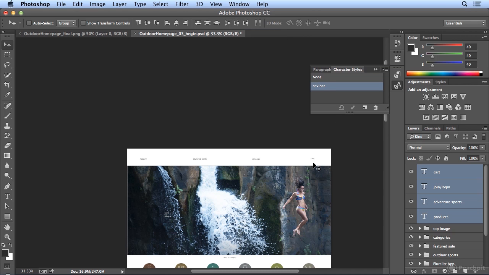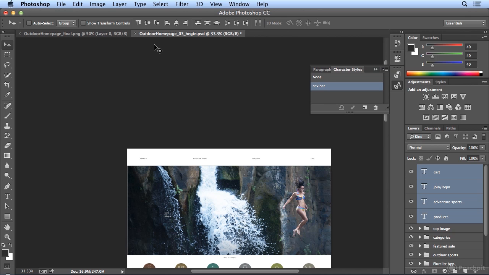And it takes from the furthest right piece of text to the furthest left piece of text and balances the other 2 objects in between. I may also want to align the top edges or bottom edges. And in this case, they're all caps, so they should align perfectly. So this has been creating character styles and aligning your text to create a nav bar and have globally editable text.